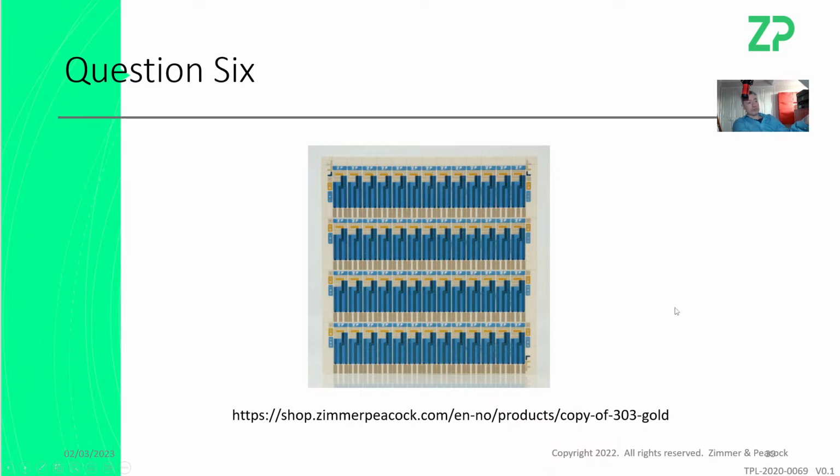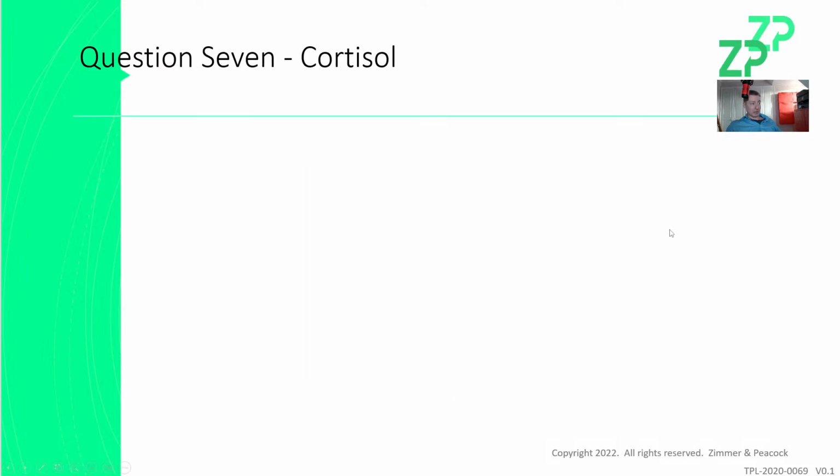Something I've forgotten to mention is that we do have some videos on our website on cleaning gold electrodes. We have a solution for cleaning gold electrodes. I should emphasize that now, because I think people get screen printed electrodes. I'm sure not everyone's doing this, but sometimes they don't realize that gold tarnishes quite quickly. Whenever we use gold, either we're about to manufacture upon it or we're about to use bare gold. Most of the time it's manufacturing upon it. We do clean it with a cleaning solution.